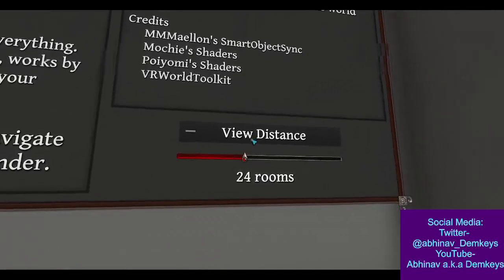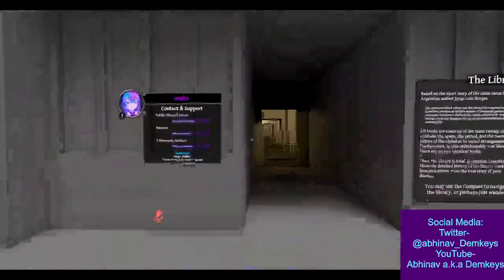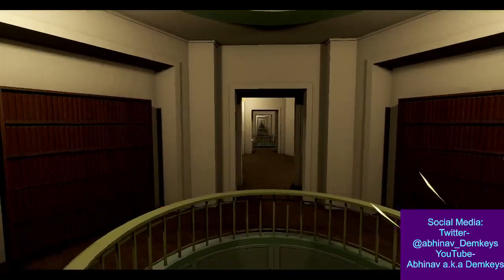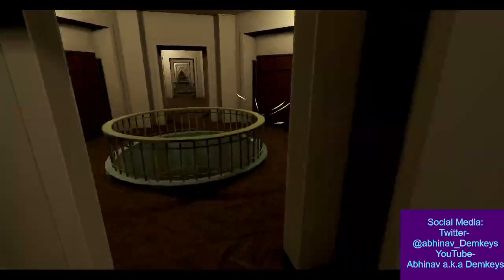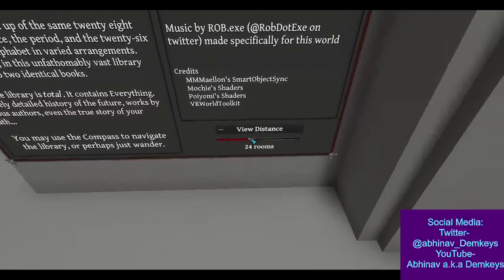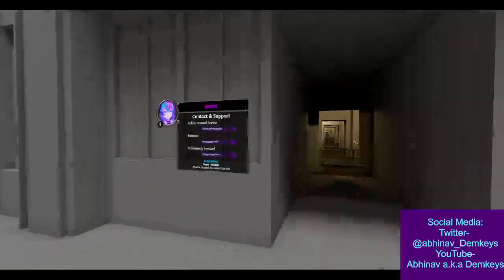View distance. Oh, that's cool. Okay, so I can control how far I'm able to see. I'm guessing that helps performance. Wait, what is going on here? Oh, okay, 24 rooms view distance. Let's reduce that down to 6.